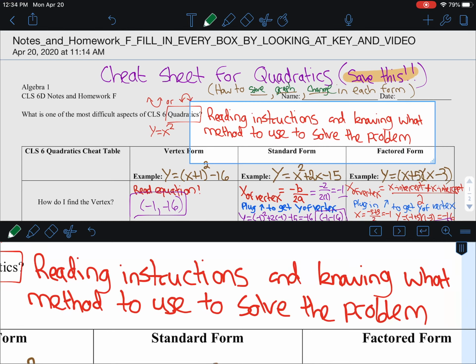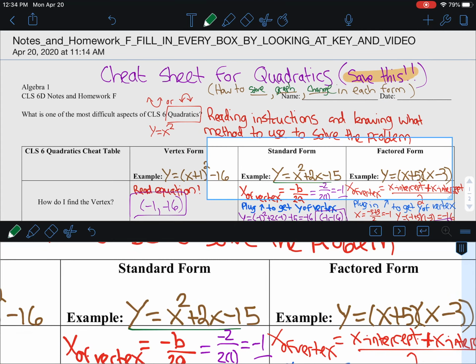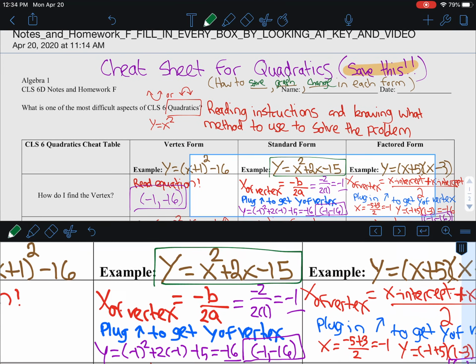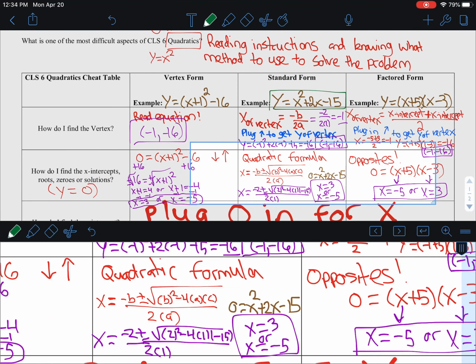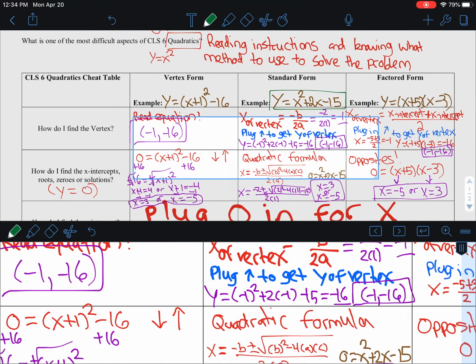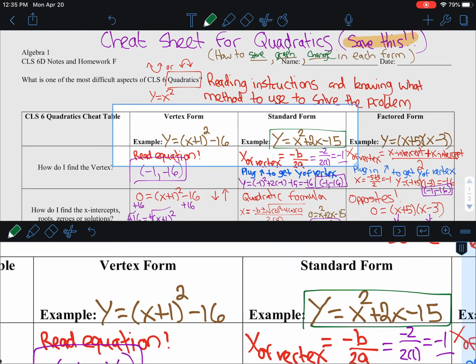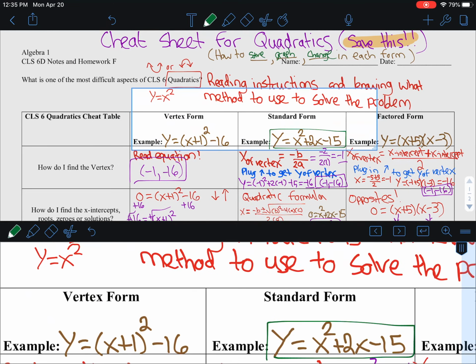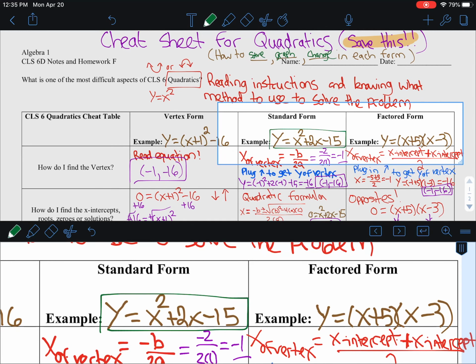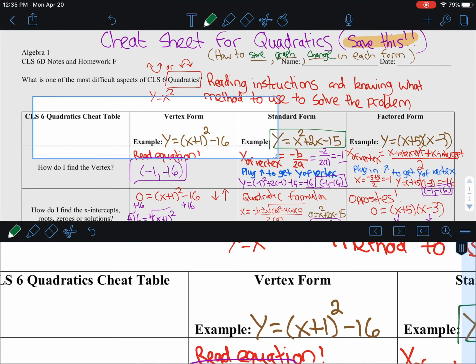For example, you can have the same equation, but I might ask you to find the vertex versus the quadratic formula. So when do you use the quadratic formula and when do you not use the quadratic formula? This is a little breakdown of what you should be doing in every single question. I already have the problems done for you. So again, you can just kind of look ahead and we'll make the video a little quicker too.